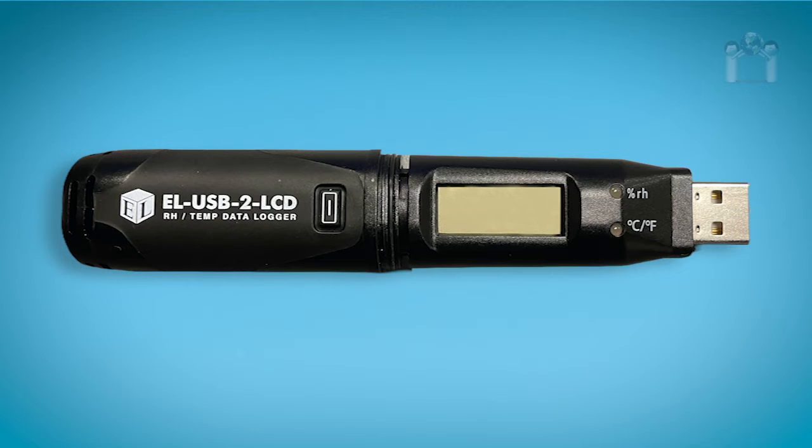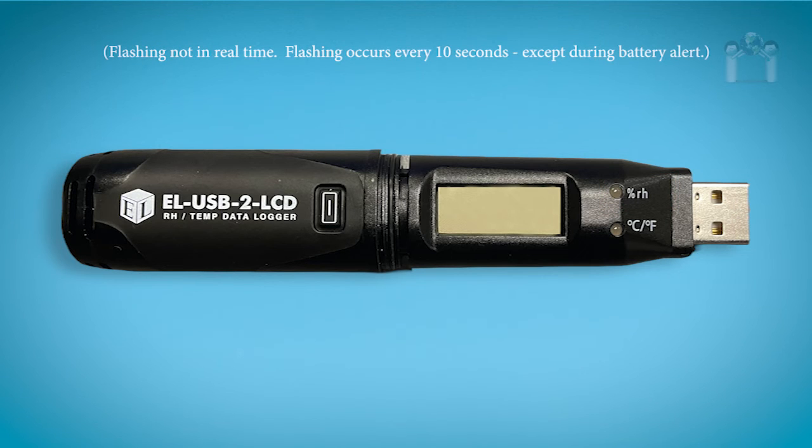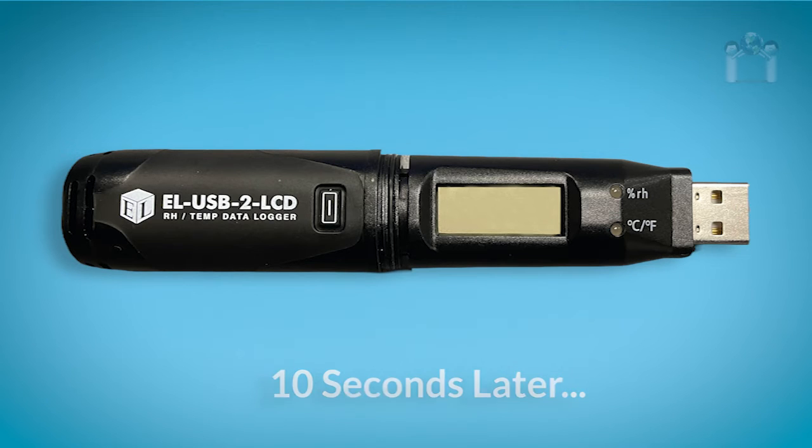If you look at the data logger, you will notice the LEDs next to the display. One LED represents the temperature and the other represents the humidity. Each LED is clearly marked. To save power, the status indication alternates between the two channels every 10 seconds. First, you will see the status of the temperature channel, and 10 seconds later, you'll see the status of the humidity channel. This sequence will constantly repeat.